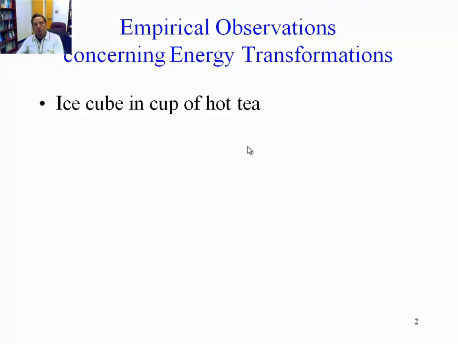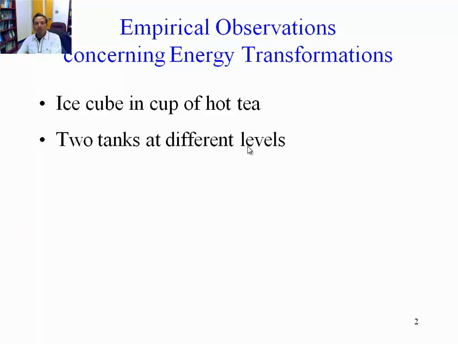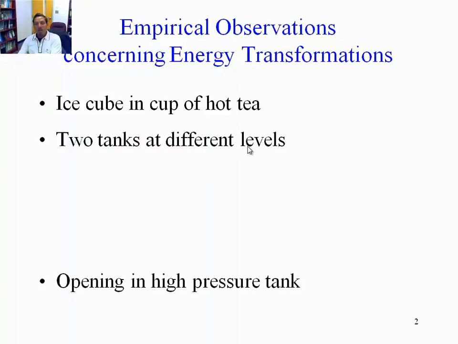Can you have water mixed with tea, for example, and then try to make ice out of the water only mixed in the tea? Can you reverse that particular process? Is it difficult? Is it complicated? Will it require the same effort? Let's say that we have two tanks at different levels. If we open a valve between the tanks, then they'll lead to equilibrium. Can we actually reverse that process by pumping one liquid into the other tank and getting back to the initial condition? Does it require the same type of effort?